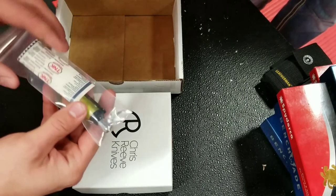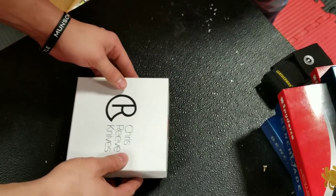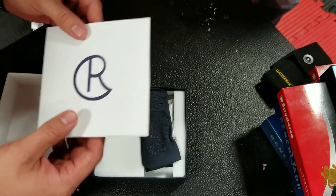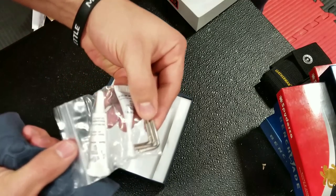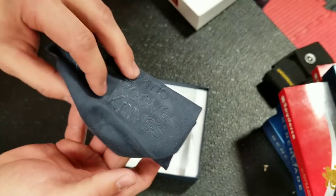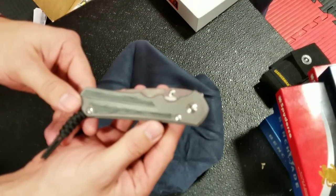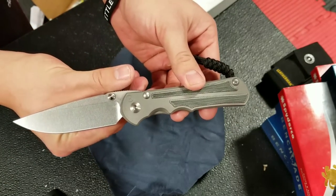The important part first - a band-aid and a pen. We got a band-aid! From True North Knives is where we picked this one up - they're great to deal with. Now that's fancy! It comes with all the info, warranty information, and there will be a birthdate card in there. Chris Reeve, for good reason, takes himself very seriously and makes an excellent product. You get the grease, Loctite, all the tools to take your knife apart. That is very cool. And you get a really nice microfiber cloth - it's huge. A lot of people use this as a backdrop in their episodes. This is a Chris Reeve large Nkosi with micarta, the True North Knives edition that has the silver lugs.